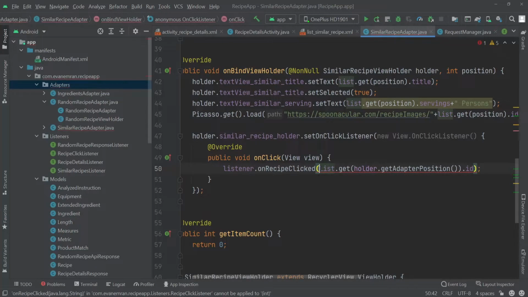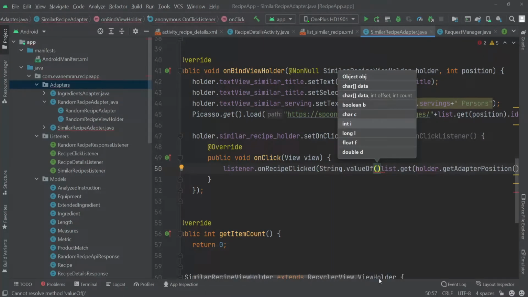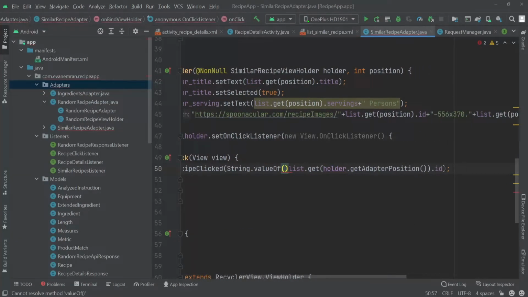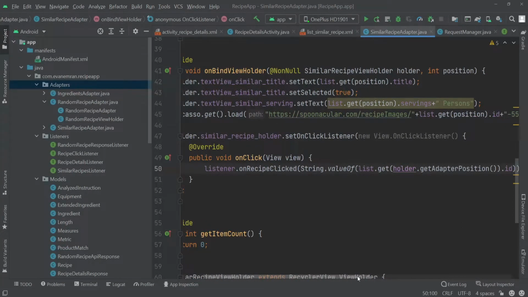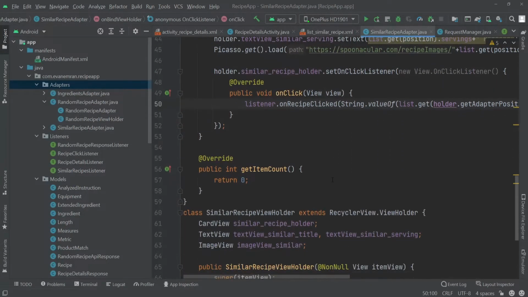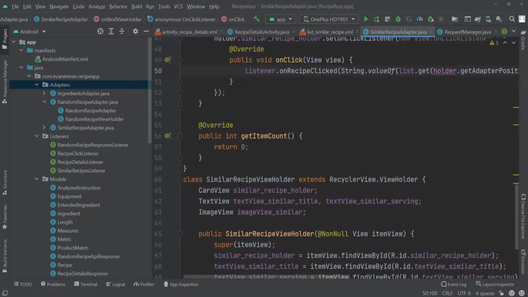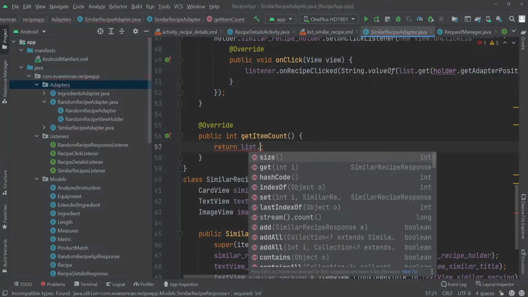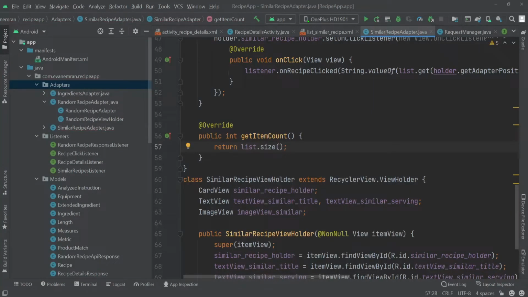So here I'll write String.valueOf, and inside the parameter of valueOf I'll pass this whole ID. I'll copy this and paste it inside here. Okay, so our onBindViewHolder is ready. Now we'll go inside this getItemCount and make sure to change this return 0 to return list.size(). Okay, so our adapter class is now ready.